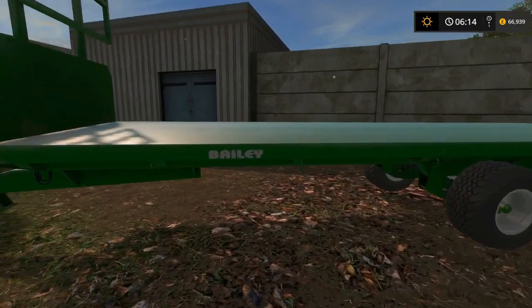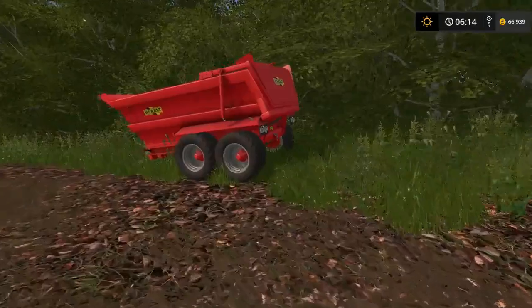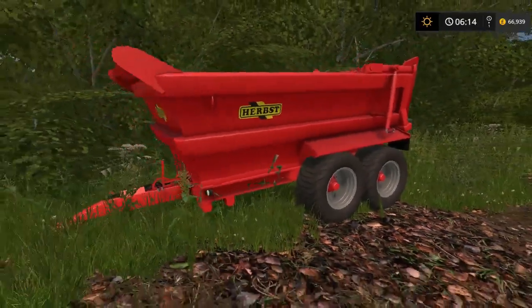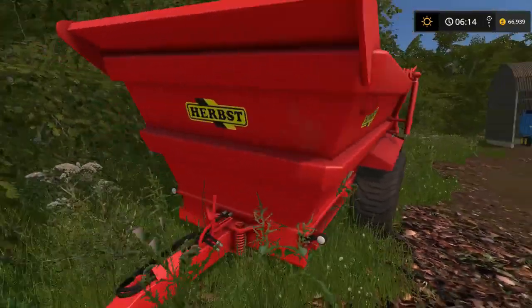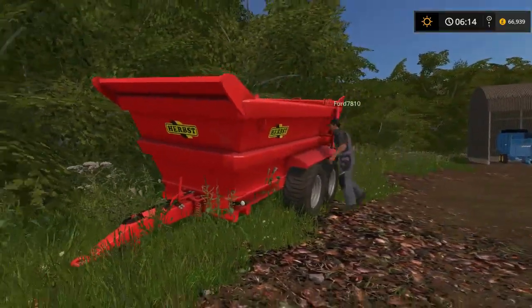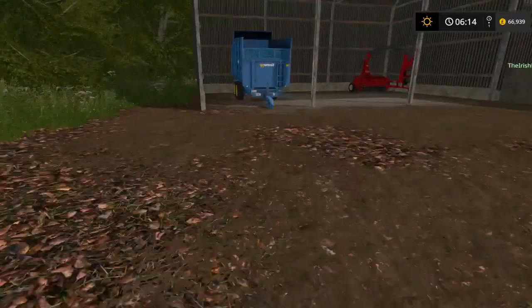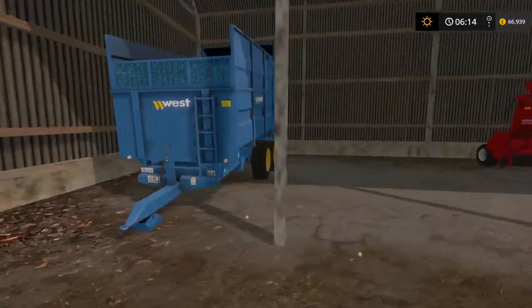We have the Bailey grain trailer. No, it's not a grain trailer, is it? It's a herbs trailer. This is the one with the pack that comes with the other one. Nice trailer. We might have to get another one of them. And here's the other West trailer hidden in the shed. I don't know why this one's in the shed and the others aren't.